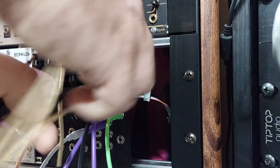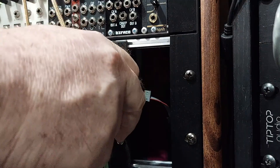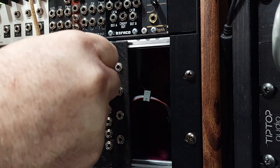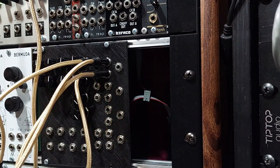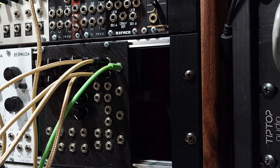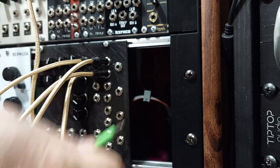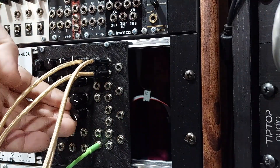A lot of what was happening there was just some envelopes coming in and out of the pulse width, and some sequences and other things of that sort. I wasn't going to demo the filter, but I do really like the tonal qualities of it, so I'm just going to patch something up real quick — something with a little bit of something going on. There's an interesting little musical drone thing happening, so let me start with filters all the way up.